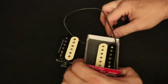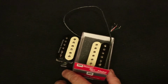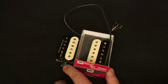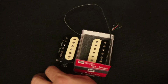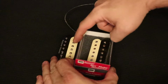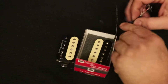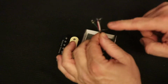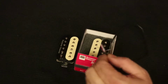Now, if you want to know a lot more about this, you'll want to watch the video called Humbucker Guitar Pickup Coil Swapping and Reconfiguration, the long version. Just really quickly to tell you what happens in that one. In the long version, I talk about building a pickup with mismatched coils, coils that have different numbers of windings on the bobbins. I also talk about how the four color-coded wires, the green, red, white, and black wires, are wired up to the coils and some of the tricks you can do with them.